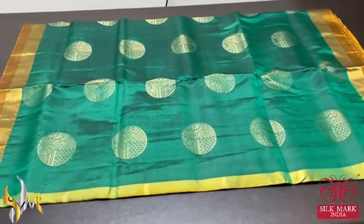Pure Kanjiwaram soft silk saree, double border collection. Bright beautiful colours with golden zari work in the motifs and pallu. The pallu is mustard yellow colour with big motif design and golden zari weaving. Same mustard yellow blouse piece, completely contrast to the body colour. The body colour is a beautiful chilly red. Elegant circles design with florals and geometric pattern. Dual colour border adding beauty to the saree. Excellent one with authentic silk mark.